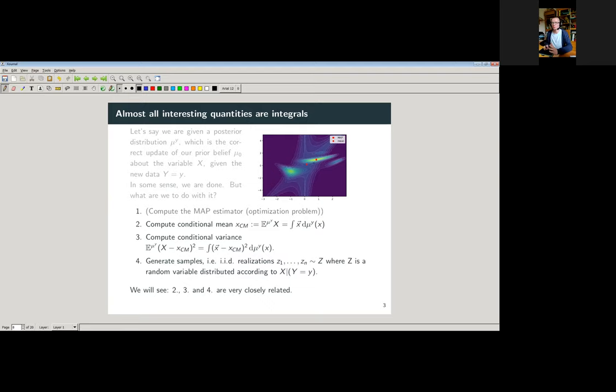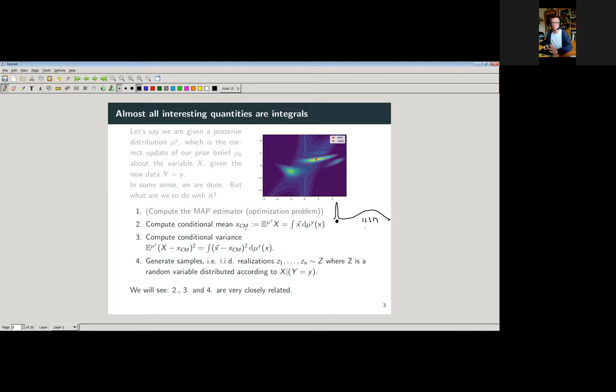But sometimes the MAP estimator is uncharacteristic of a distribution and not a really typical event. So for example, if you take a measure like this, it has a high peak, and then it has a very broad distribution like that, then most samples will be somewhere here. But the MAP estimator is here. So if you just look at the MAP estimator, you're losing a lot of information, which is why sampling is a good idea. So this is point four. Generating samples from a distribution gives you a better picture of what the distribution is like, because you can look at typical events from this measure.